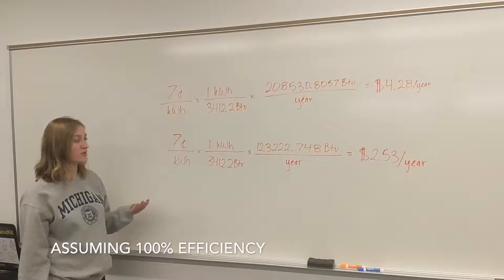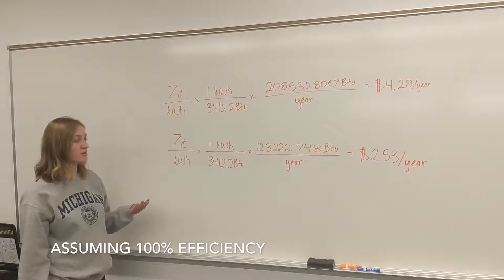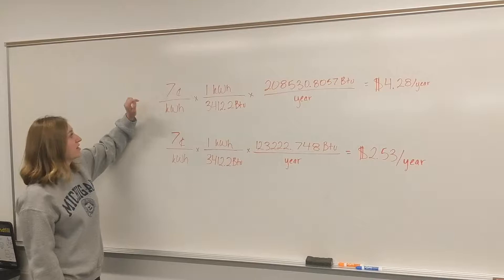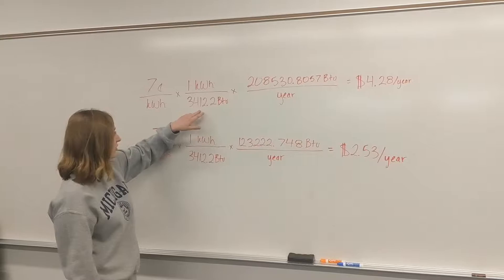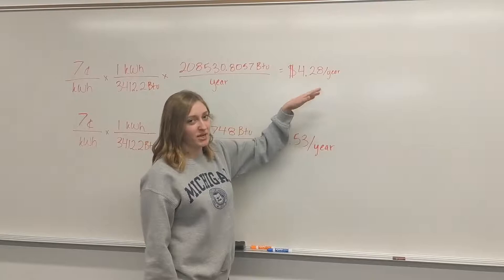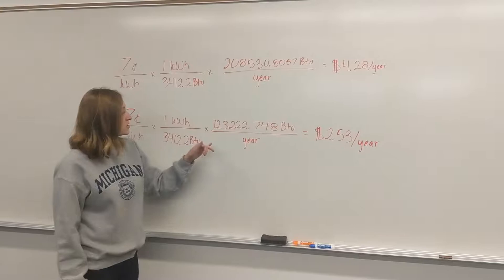Another potential downstream cost would be the cost of treating the water in terms of energy. So this would normally come out in terms of taxes because wastewater treatment plants are never subsidized, but the Ann Arbor wastewater treatment plant costs 7 cents per kilowatt hour to treat water. There are 3,412 BTUs in one kilowatt hour, and for the standard shower head, a student will use just over 208,000 BTUs per year. That adds up to just $4.28 per year. For the efficient shower head, it's the same calculations, but students only need about 123,000 BTUs per year, so they would be charged $2.43 per year.